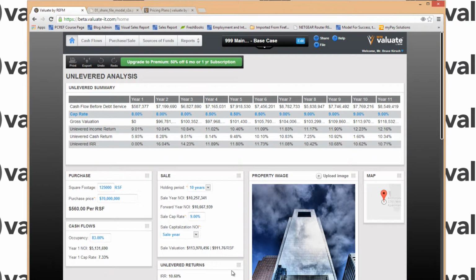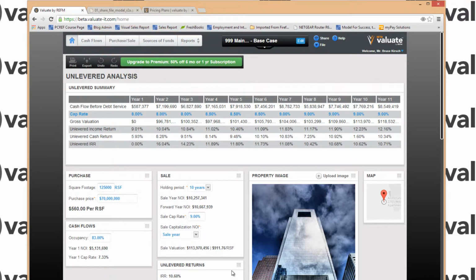The dashboard screen is a hybrid screen, meaning we make both inputs here and we see reporting back to us based on those inputs. And so it provides the perfect executive summary view of the transaction, where if you don't want to leave this screen, you don't have to. You can actually operate 80% of the inputs from this single screen. There are 3 other input screens, and we'll show you those in a moment, and those are listed up at the top: cash flows, purchase, sale, and sources of funds.